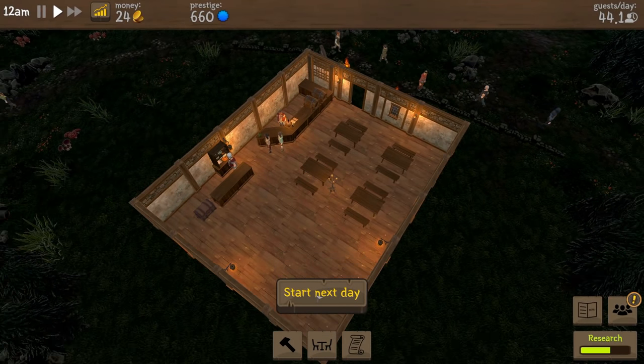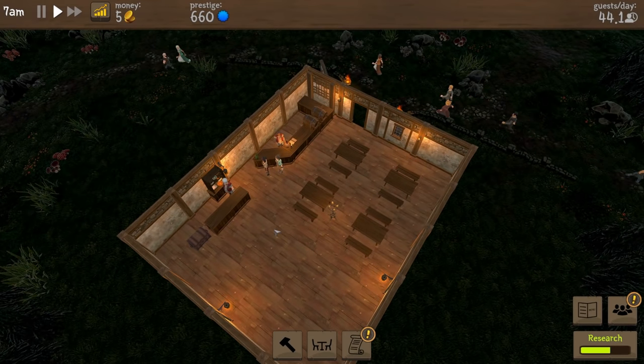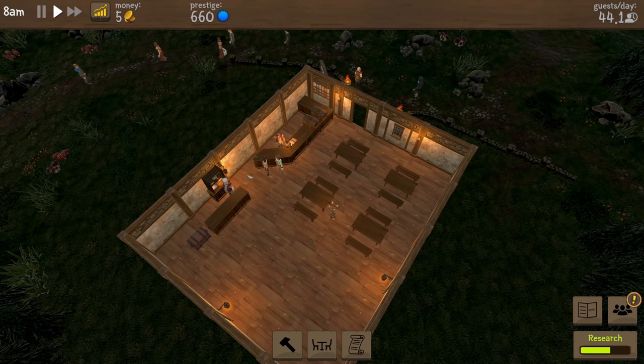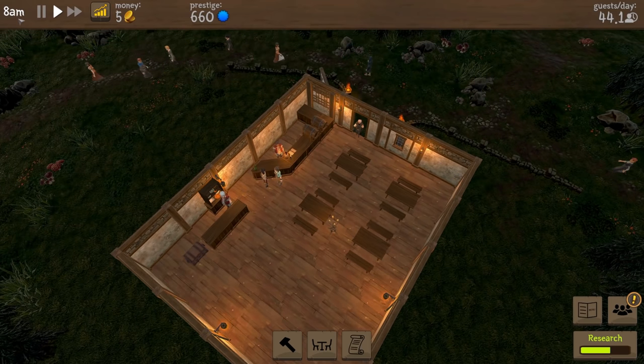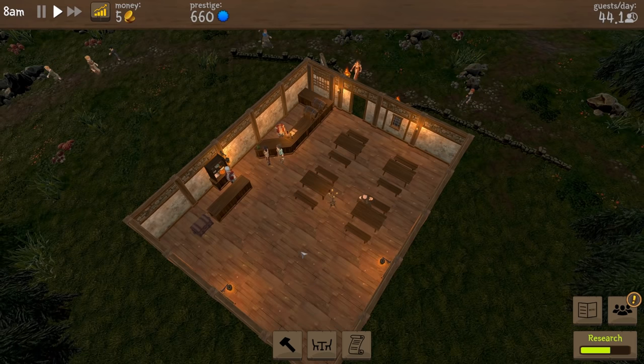Let's see. Do we want to start the next day? Yes, because we don't have any money. All right, what's our quests? Serve 20 customers, level up any employee, finish any research, own 10 benches. Okay. So it looks like we're only... Oh, we're open from 8 a.m. to 12 p.m.? That's pretty good hours.